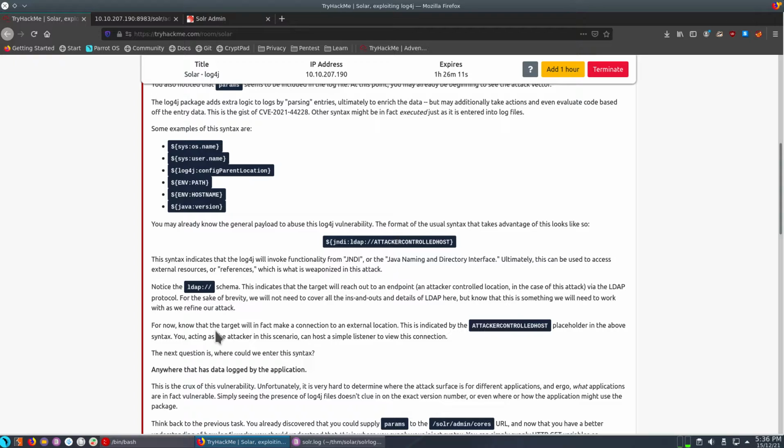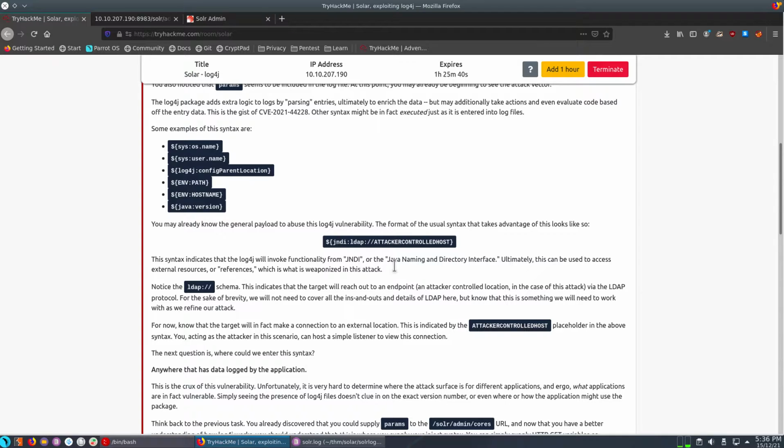You might already know the general payload to abuse this log4j vulnerability. The format of the usual syntax that takes advantage of this looks like this. So basically, this is JNDI LDAP. So basically, this is controlled by LDAP, and we can just put anything we want here, and it will execute it. I believe this syntax indicates that log4j will invoke functionality of the JNDI, or Java Naming and Directory Interface.